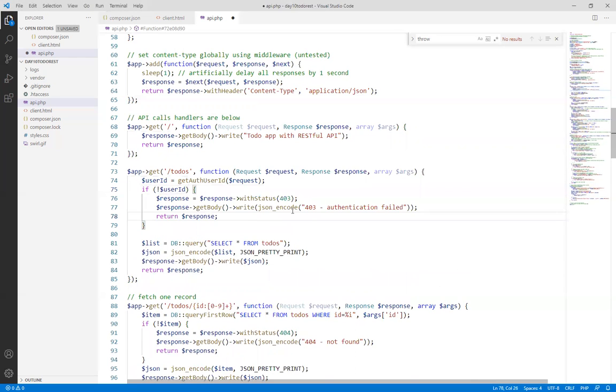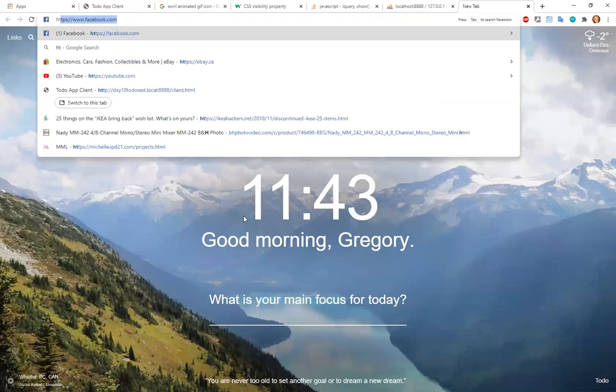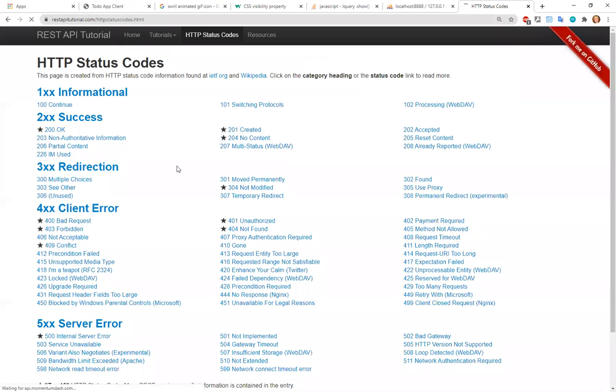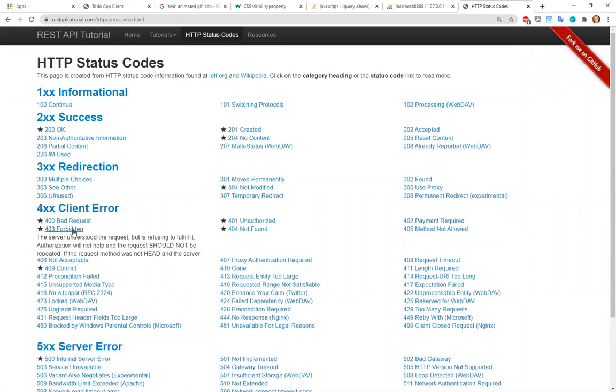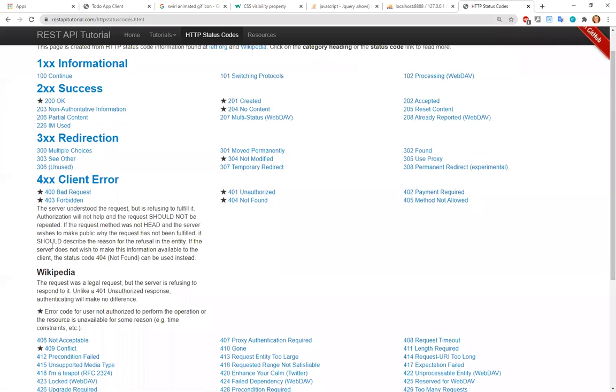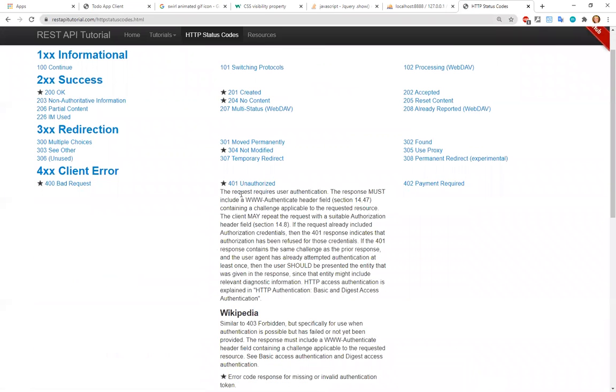Now I will use code 403, which I have the right to do. Let's see that. We had HTTP codes REST. There you go. So 403 is forbidden. Normally, if I was using HTTP basic authentication, I would actually return 401.